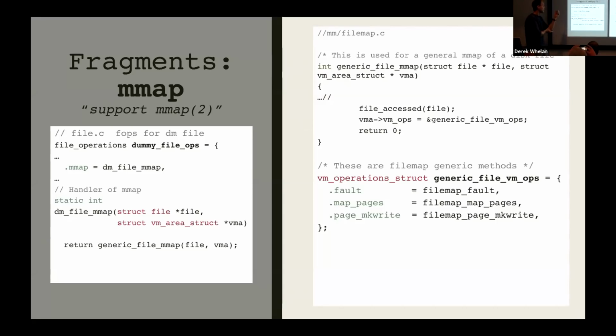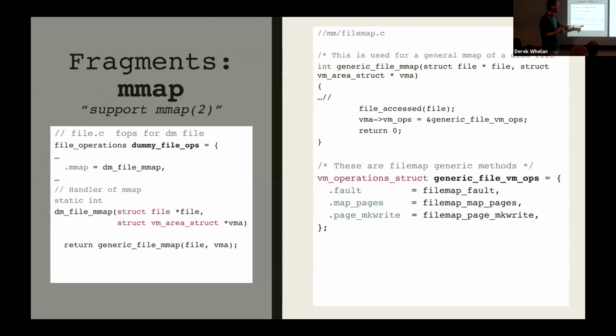First thing, mmap. The way we can plug into mmap is really simple. Every file has its own file operations inside the kernel. Whenever we create a file in our file system, we inherit those operations. So we need to provide the mmap method, which is a pointer to a function that takes a file and a virtual memory area struct. Because this is a generic problem, we can just easily plug in generic file mmap with the file and virtual memory area.